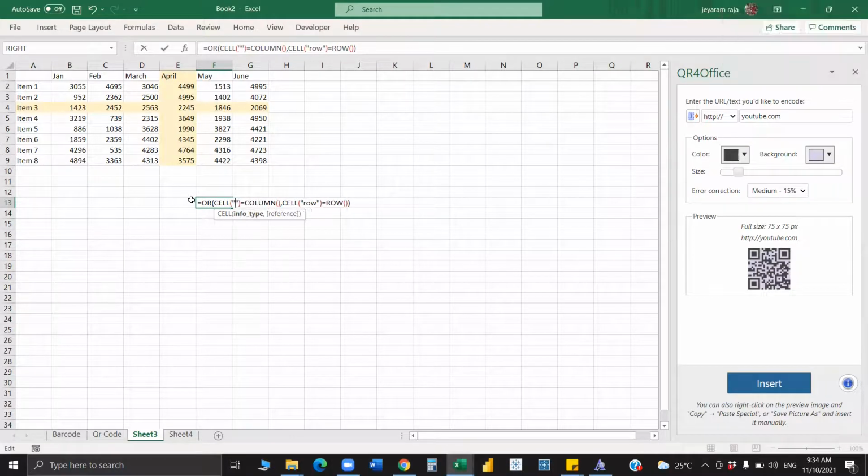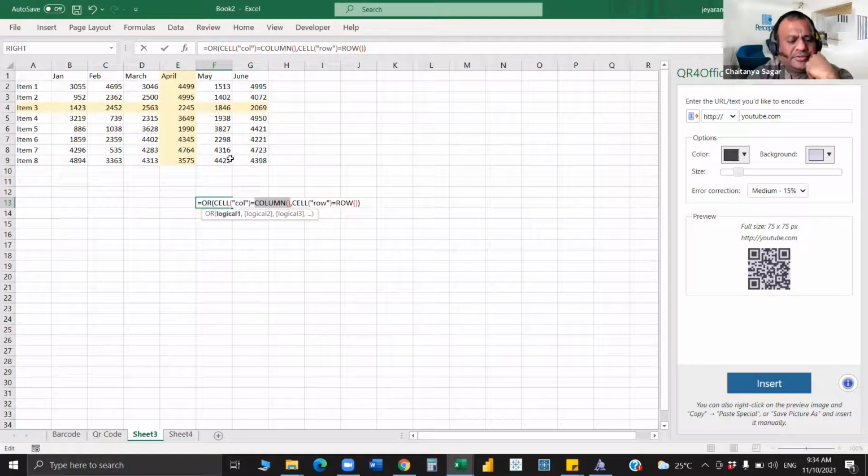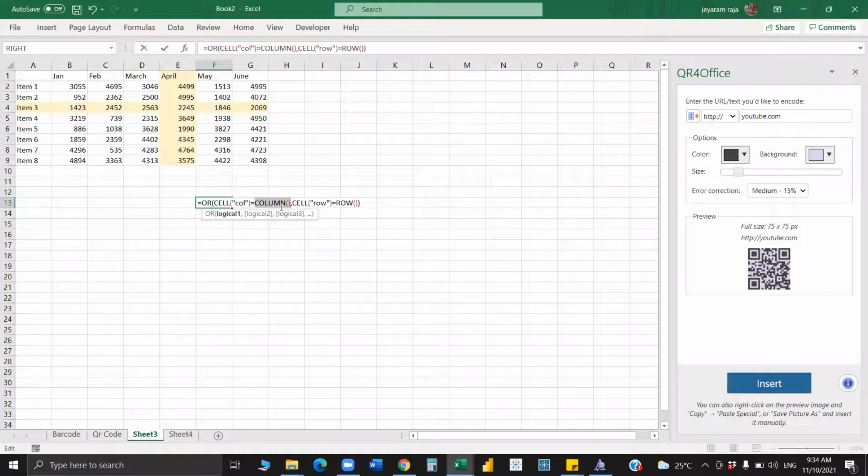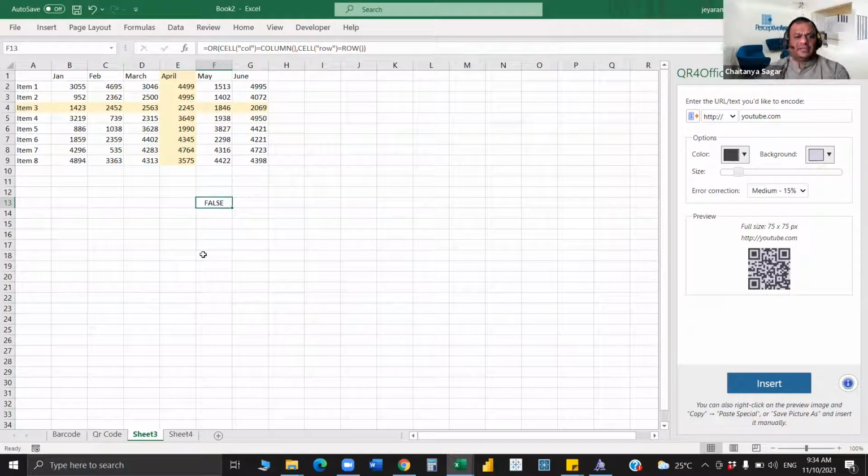Is that correct? Yeah, exactly. The COLUMN function, by default, generates a number for each column, like 1, 2, 3. So it will compare our selected column with that number. Fantastic, this is good.